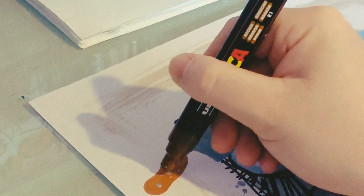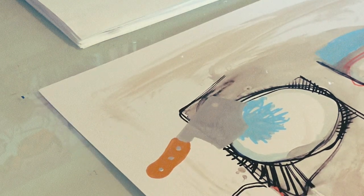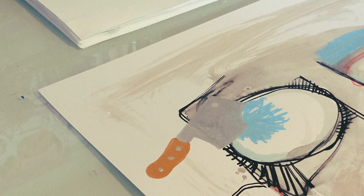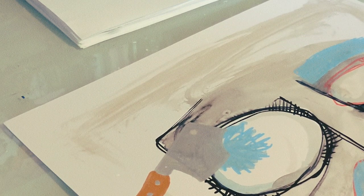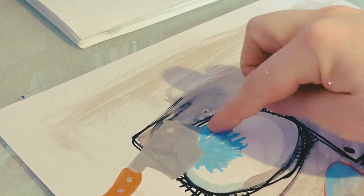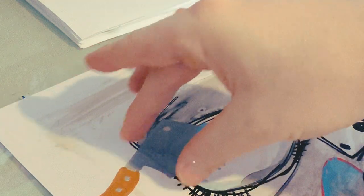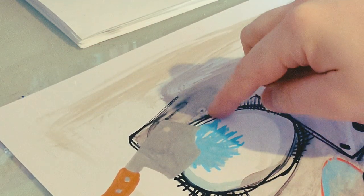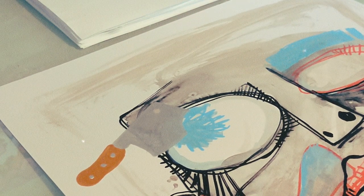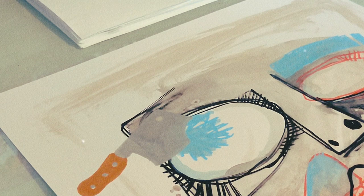There we go — we have our handle and our blade. Should I get the red out to do blood in the eye? No, let's not, because that's predictable. This is a weird abstract piece, so maybe it hits the eyeball in a more abstract way, or maybe it's super cartoony with a really cartoony amount of blood — to juxtapose the rest of how it looks. A visual conflict between something really cartoony and the weird abstractness of the rest of it.